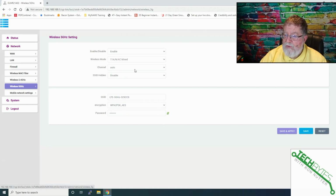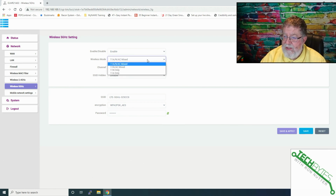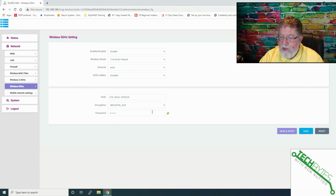Now with wireless 5 gig, I would probably just leave that one enabled, and you see there's all sorts of options here. Again, if you're not used to working with wireless or haven't delved into some of the intricacies of it, leave the settings at default. So other than changing your SSID and changing the password, both of which are good things to do from both a security and just general principles.